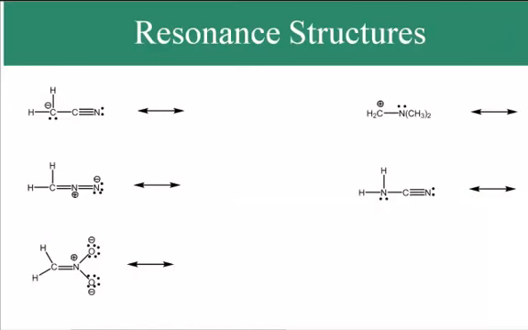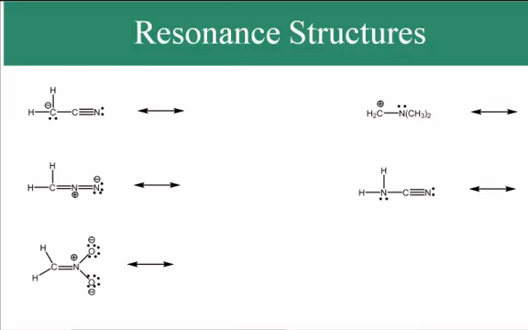Here are a few examples of molecules and ions that we could draw resonance structures for, so I want you to go ahead and give it a try. Go ahead and pause the video and see what you can come up with for all 5 of these starting molecules or ions. Well, let's see how you did.